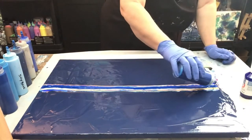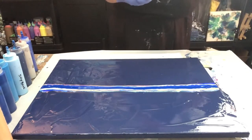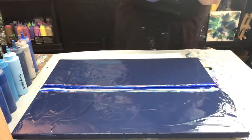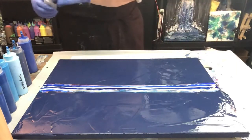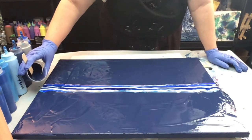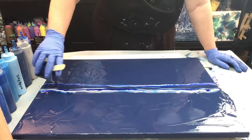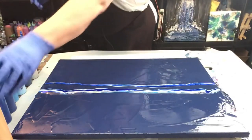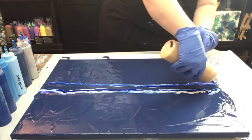Then we've got brilliant blue — this one's got a little bit of silicone in it, that's why I'm adding it. It's very similar to the phthalo blue. Then I've got bright blue, and it's actually a pour paint right out of the bottle — I haven't mixed anything with it. Then I'm going to do some silver again, and some navy that I added a little bit of silicone to, which is my base color. Then one more swipe of gold — I put my gold down in navy blue paint, and that's just going to go right in with this navy.